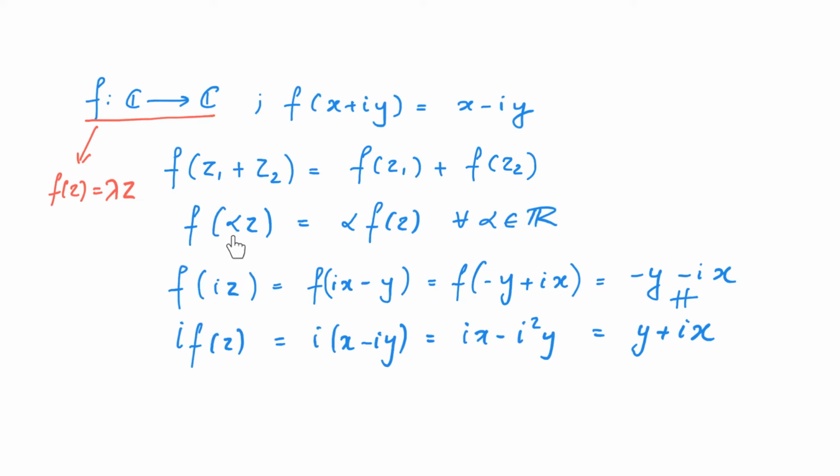See, it is nice when our functions have simple form. Moreover, such functions do take lines to lines. So maybe we should stick with this as our definition of linear. In other words, we should call a function f from C to C linear if and only if f of z1 plus z2 is equal to f of z1 plus f of z2 and f of alpha z is equal to alpha times f of z for alpha being complex numbers. Let us now try to understand geometrically what extra properties such functions have in addition to taking lines to lines.